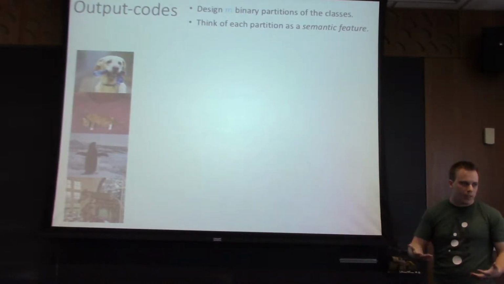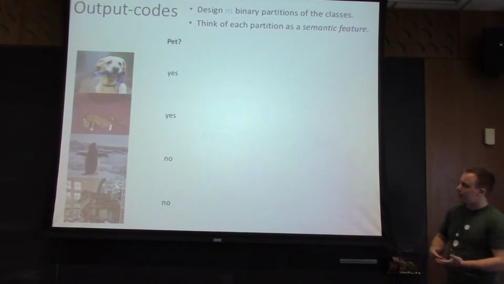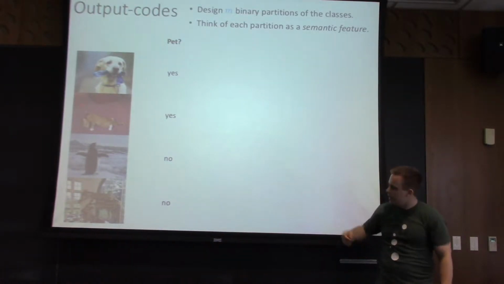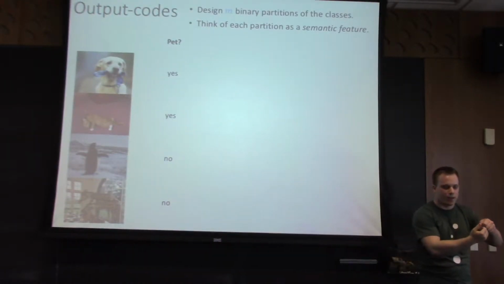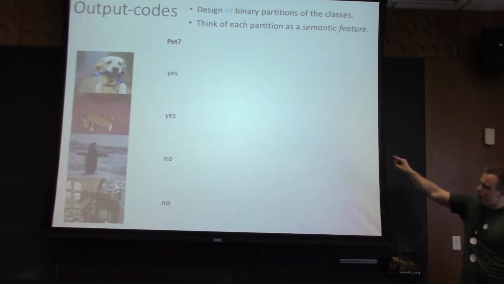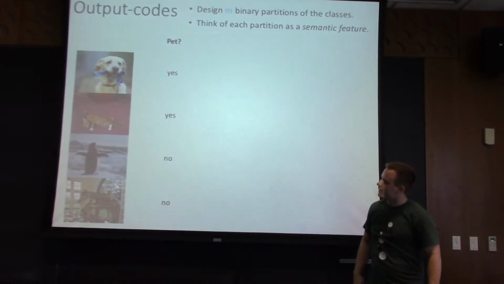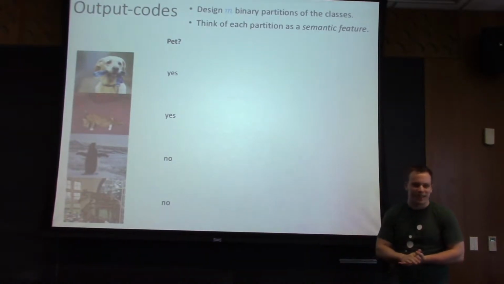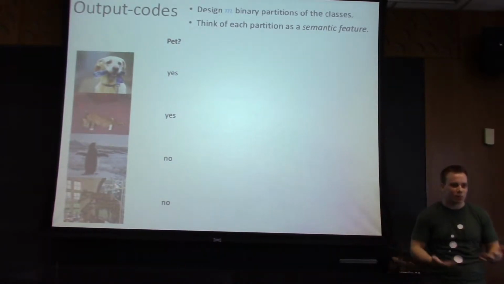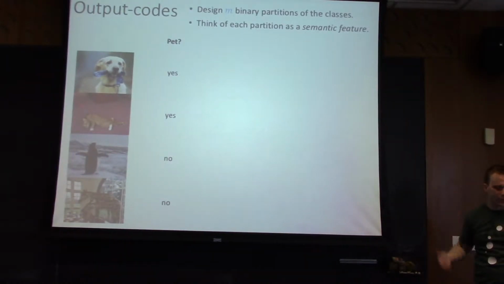So imagine we're doing the animal classification task. You have dogs, cats, penguins, and giraffes. One question we could ask is, is this animal commonly a pet? Yes or no? Dogs and cats are often pets, and penguins and giraffes are not. So this gives us a partitioning of the classes into 2 groups. And you could even imagine predicting whether an animal was a pet or not based on the image, right? So here are the pets. They seem to have leashes. Maybe you'd see humans with the animals. And the penguins are out there in the open, and the giraffe is too big to fit in the house. So these were probably not pets, right? So you might have some belief that you could learn a binary classifier for this, answering this question.